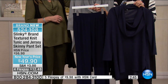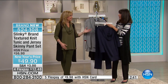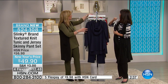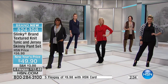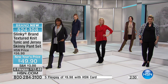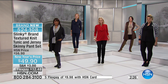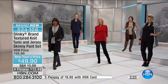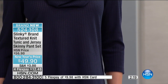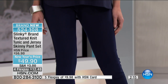So, you know what? This is such a great way to get all these other colors and pants, right? It really is. And if you want the head-to-toe look, we have it in the navy, the black, and that olive green. Right. So that's your head-to-toe. If you want the contrast, more of a color block look, you're doing the red and black, the beautiful gray and black, and the only one that comes in the brown is the taupe with the brown. But love these. You know, this is a set.